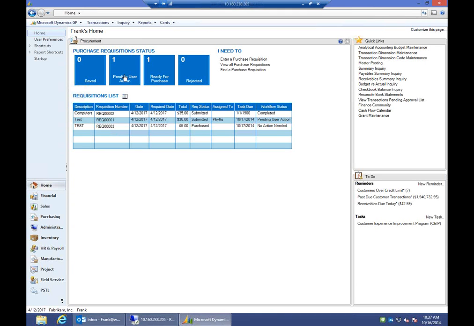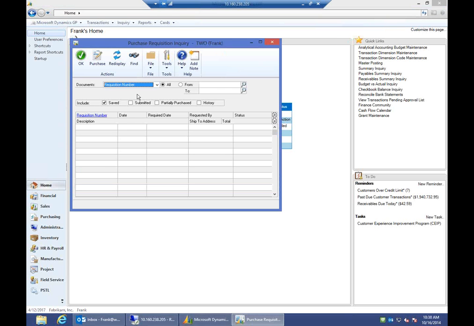So from here, I can take a look at the requisitions, but maybe I want to go look at my inquiry screens. Maybe I want to go see all the requisitions associated with me. So there is a requisition inquiry screen. I can click redisplay here, and I can see all my different requisitions that I have in here.